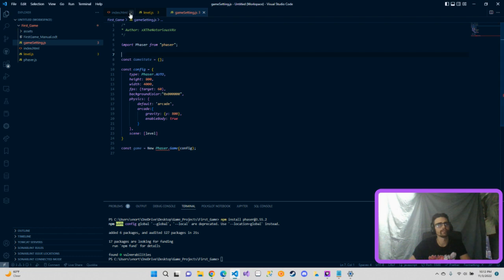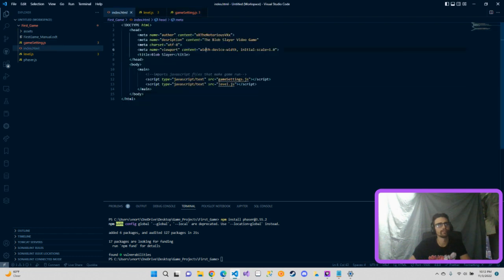Or is it with device width? Oh, that's why I got it wrong.